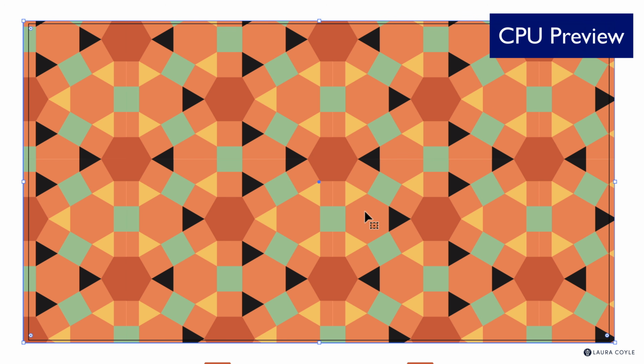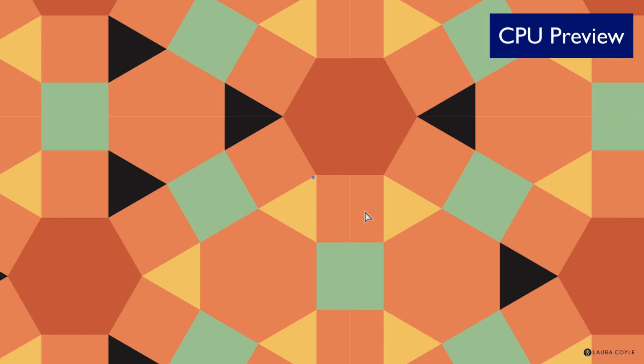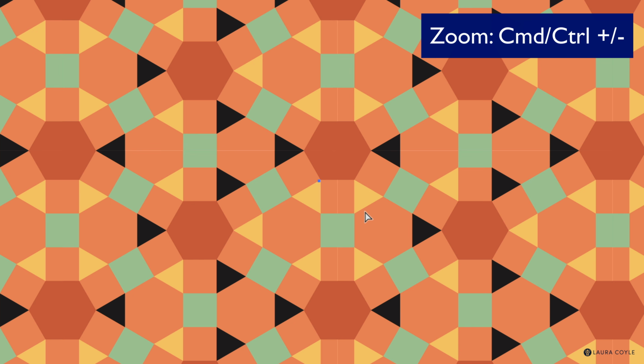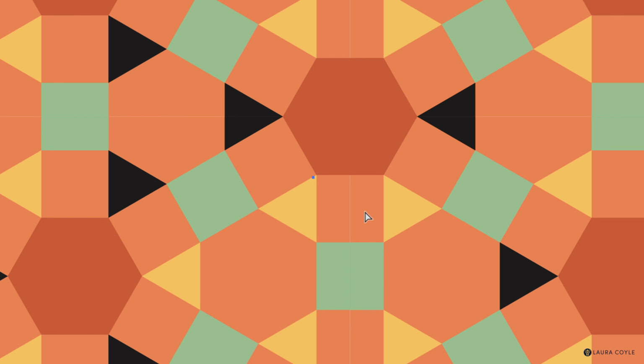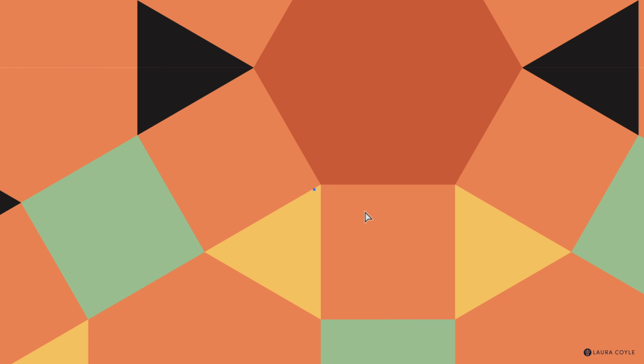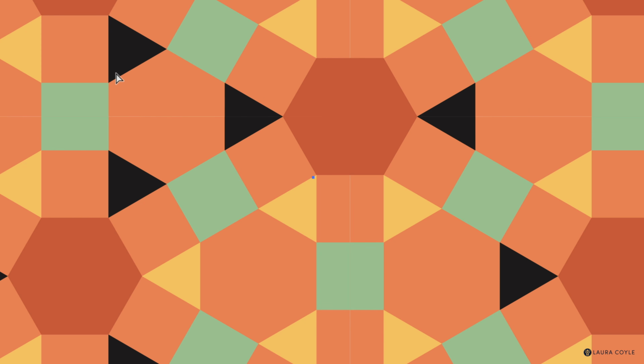And then zoom in and out. And we're in CPU, so you can't use animated zoom, which is my favorite, but you can use the keyboard shortcut Command or Control plus or minus to zoom in and out. And if the lines disappear and reappear at different zoom levels, that's the tiling bug. That's how you know. If this was actually part of the pattern art, the line wouldn't go away and then come back. Also, the lines from this bug are always very faint, and they keep the same thickness regardless of the zoom level. So now we know for sure this is the tiling bug causing these lines.